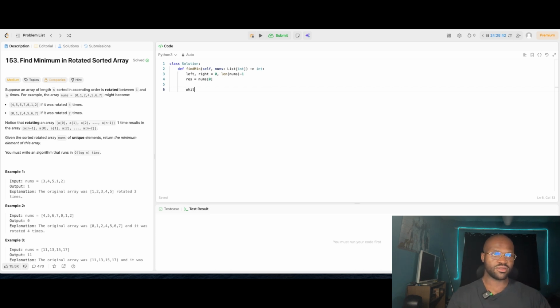So let's see. While left is less than or equal to right, so just making sure that our left pointer and our right pointer haven't crossed over yet, or even equal. I saw the container with most water solution, so we don't want it matched up.